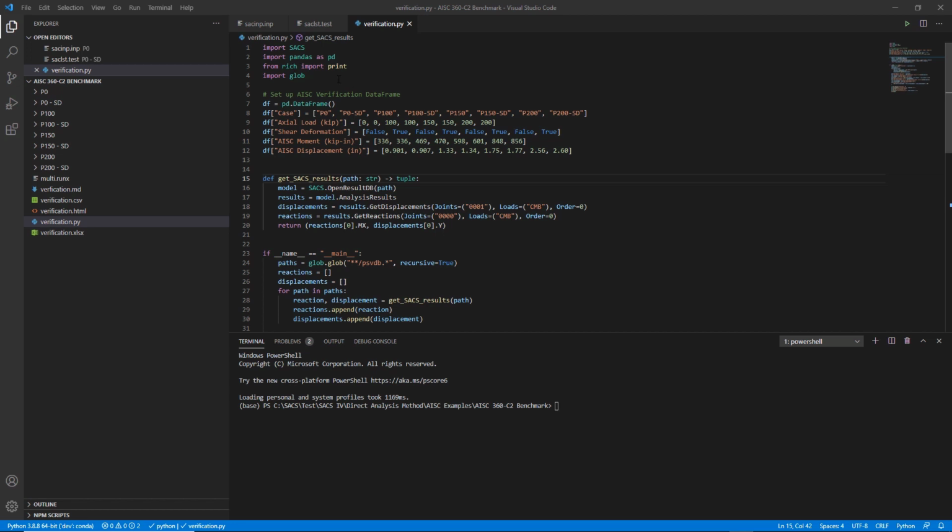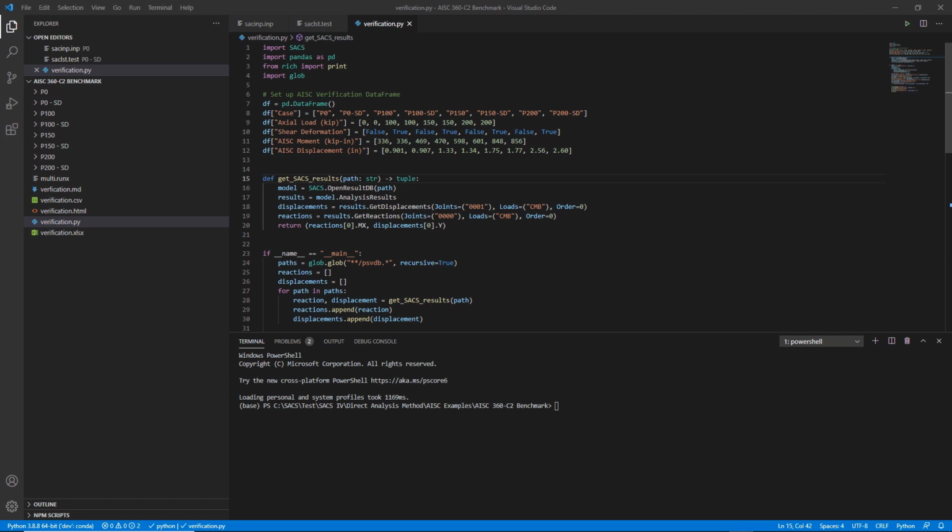Again, I'm importing this rich print for just pretty printing of things. And I have this import glob, which is a Python built-in function for collecting paths that match a certain pattern, which I'll show you why I'm using that in just a second.